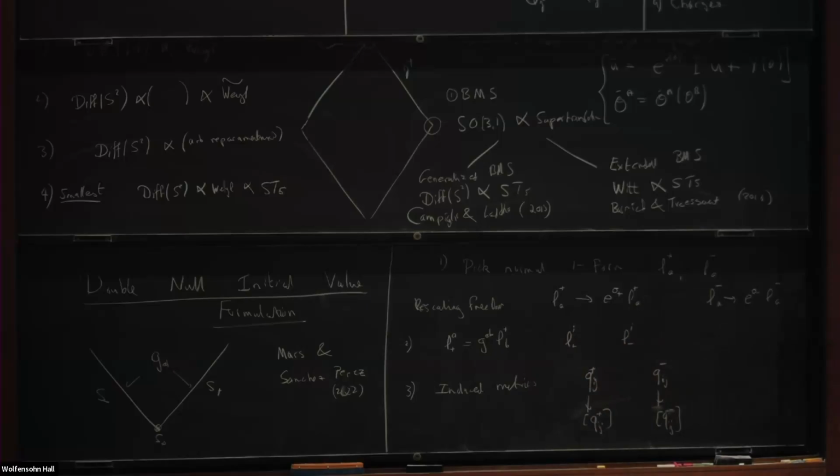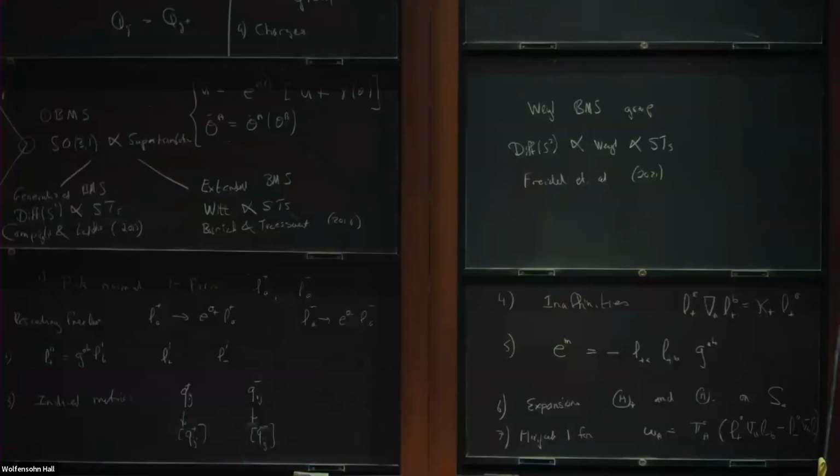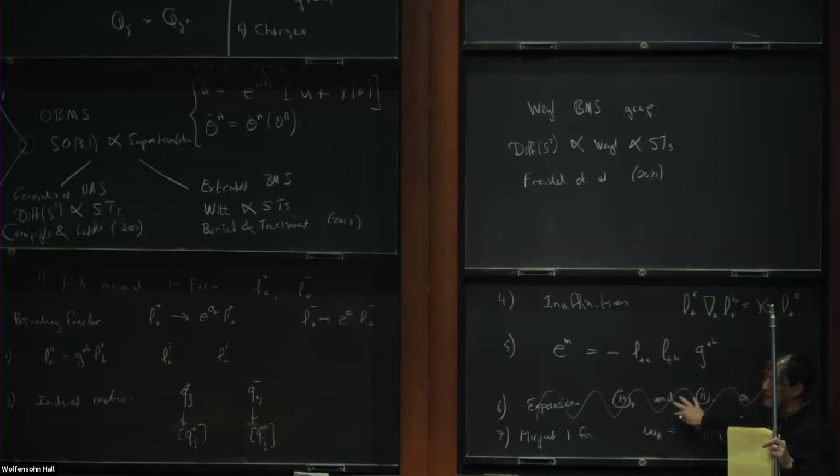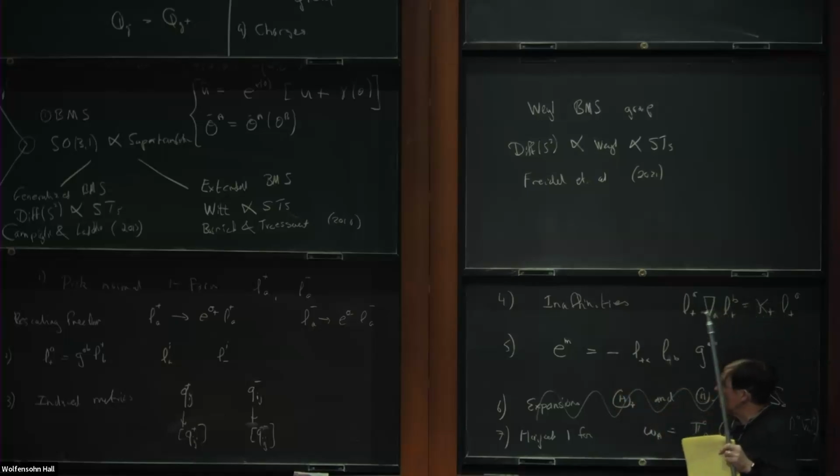This specification of data on a null surface or 2 intersections is completely general, but I'm going to apply it to two horizons, the sort of left and right future horizon in black hole spacetimes. And in that context, I can basically eliminate this from my definition of my phase space. The reason is that these expansions are really just needed as initial data to solve Raychaudhuri's equation, and that determines everything uniquely. But a horizon has this boundary condition at late times. It tells me what the expansion is doing at late times. So I can use that boundary condition to determine the solution instead of these. That makes the analysis simpler to have this smaller phase space where I throw it away.